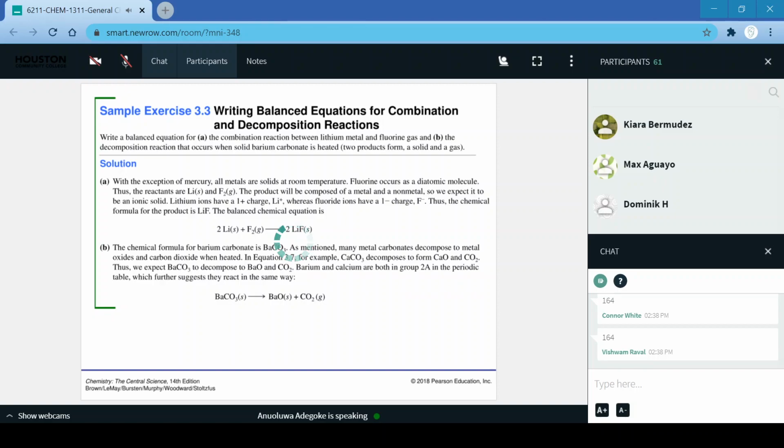What the main thing that we need to know here is to be able to identify those types of reaction and writing simple combination reactions. Okay, so this is the one I was actually going to do at first. This example is already given to us. We are going to try to do this practice one here.